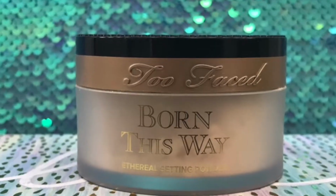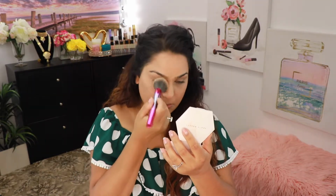Then I'm going to take this translucent powder from Too Faced, and I'm just going to start setting my face. So I'm not going to use too much product, and I'm just pressing the powder in. I'm not really buffing it in because I don't want to move everything under it.